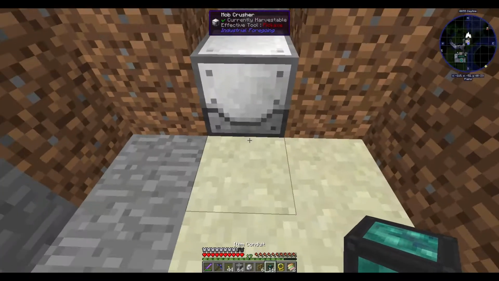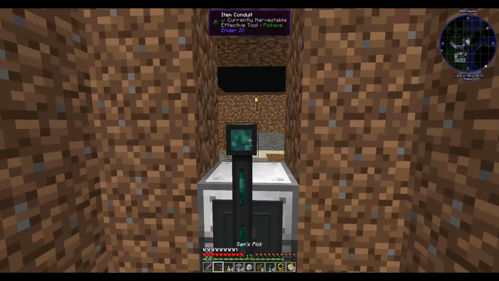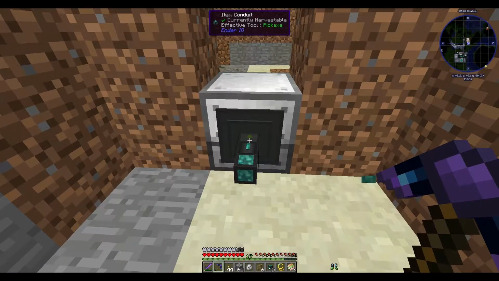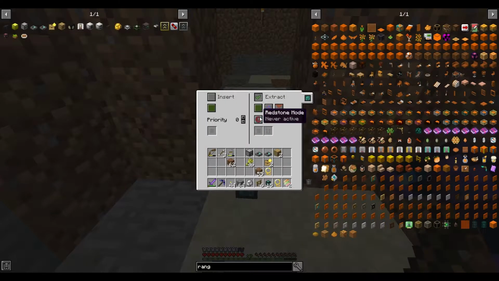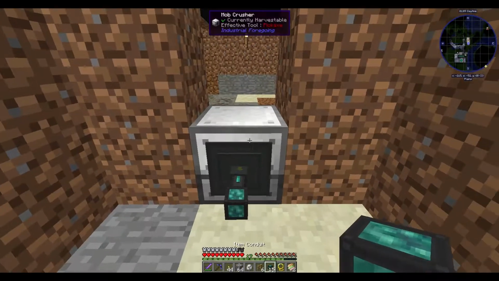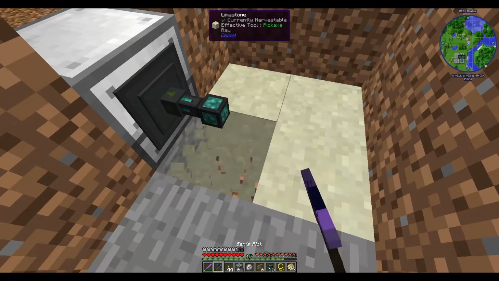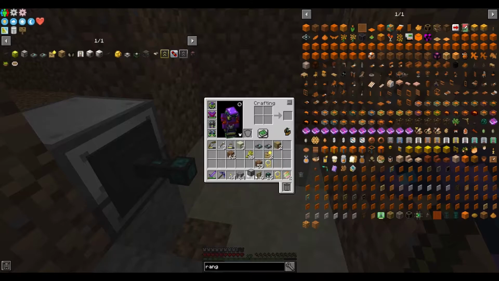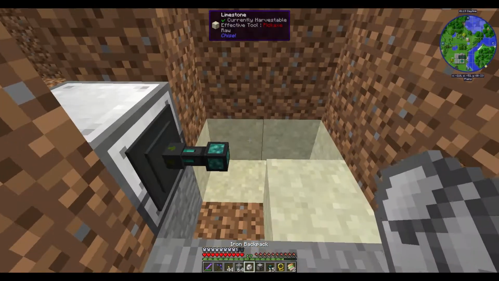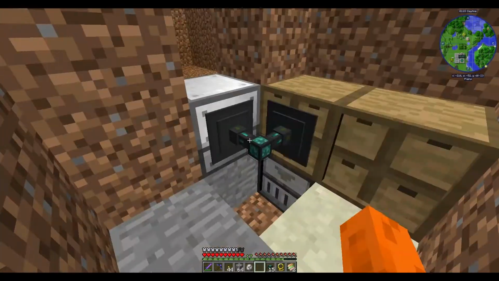I'm going to run the conduits out the back here, so that'll take stuff straight out. Whoops. I think if we shift click, no, we'll just right click. There we go. So extract will make that always active. So we're going to take all the items out here, and I would like them to go underground into my drawers. So I'm going to get drawer controller right there. Then my two drawers go here and here.